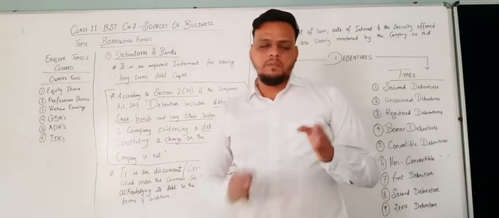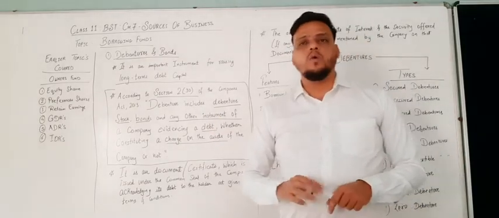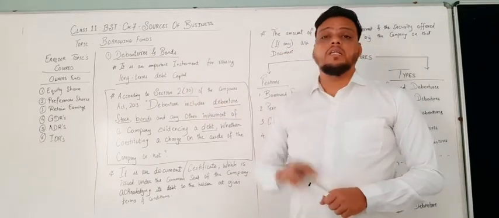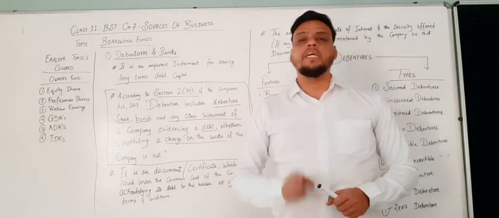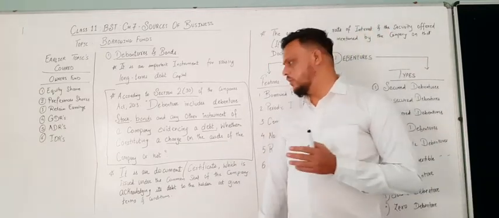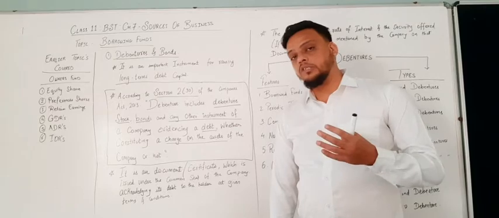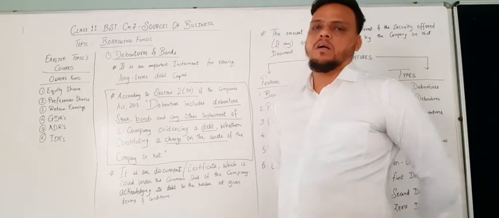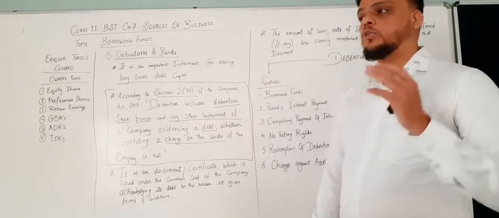Here one thing I should explain: debenture holders get regular interest, not dividend. We have studied dividend in equity and preference shares, but here the debenture holder gets a rate of interest every year or every 6 months. Be careful with these words. And there are certain types of debentures. The holder has an option to select any one kind of debenture, or the company does not give an option and sells it in the market according to its needs.